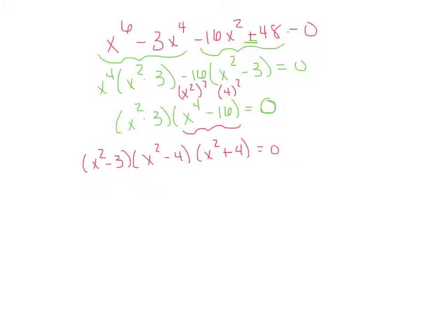And again, we have a difference of squares, and so x squared minus 3, this is my new difference of squares, x minus 2, x plus 2, x squared plus 4. So you need to factor completely until you can't factor anything anymore. And we're going to come through and we're going to set all of that equal to 0.